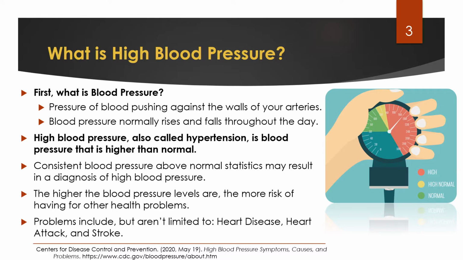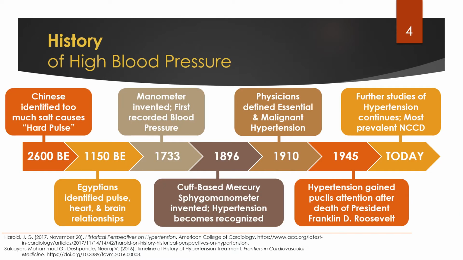The history of high blood pressure can be seen all the way back to 2600 BCE, when Chinese physicians identified what they referred to as heart pulse. Treatment of heart pulse disease during ancient times included acupuncture, venesection, and bleeding by leeches. In 1150 BCE, ancient Egyptian physicians identified a relationship between palpitative pulse and the development of heart and brain afflictions.